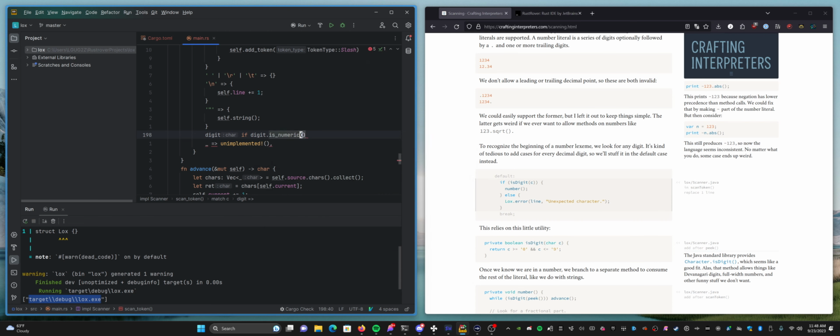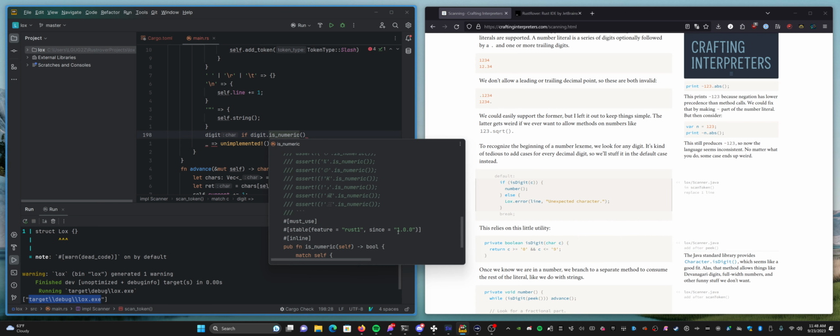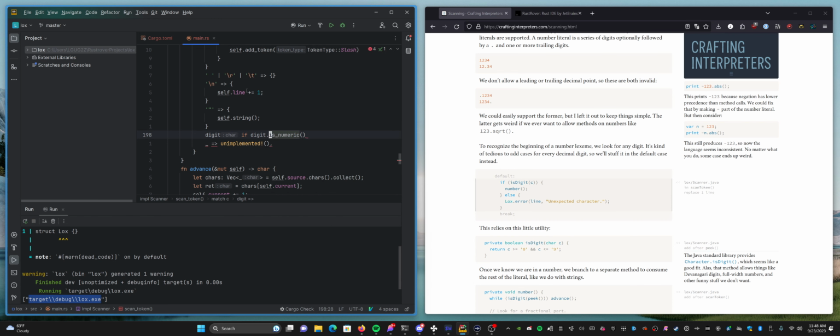Is numeric? Is that what we want? Yeah, I think that's good enough for our purposes. So if digit is numeric, we're going to call number, like we called string earlier, which we will implement next.